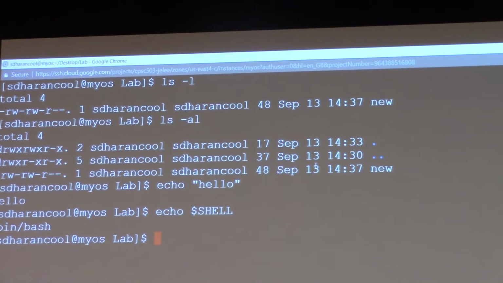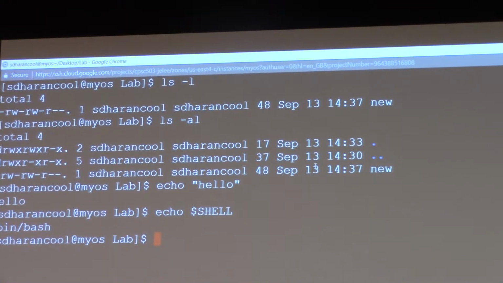Like Windows, most operating systems have environment variables, whether or not you realize it. Your shell has a lot of environment variables. This SHELL variable shows which shell program you are using, in this case the bash shell.